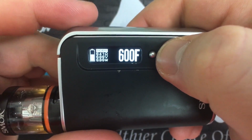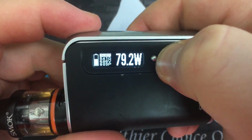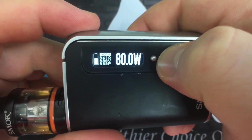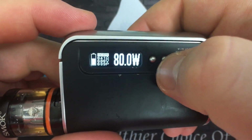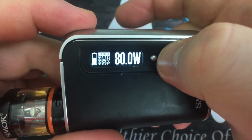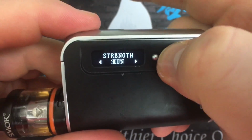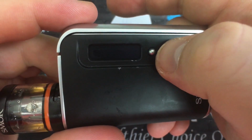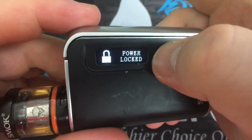Power. You can do that just to close out. One, two, three. 80 watts, okay. Plus and minus together will lock or unlock it. Fire button and the wattage down: you can quickly go between your strengths. The wattage up and the fire button, you can go between.